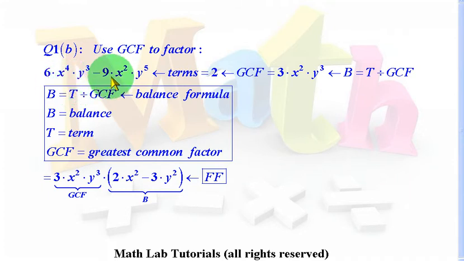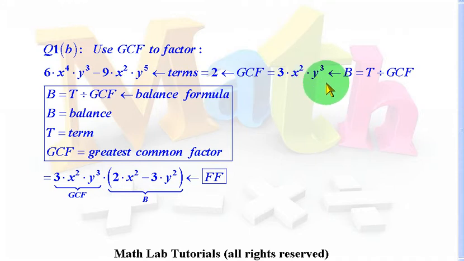Okay, over here we see a binomial. 2 terms means binomial. The separator is the minus sign. So you can think of a binomial as 2 clusters. Okay, and the idea, we've been through this before, is to look at the coefficients first, 6 and 9. You conclude that the GCF is 3 between 6 and 9. Look for the lowest power of x, it's x squared, so that's part of the GCF. Look for the lowest power of y, that's y cubed, so that's part of the GCF as well. So the entire GCF is 3x squared dot y cubed.